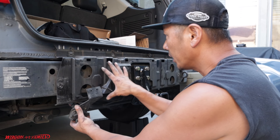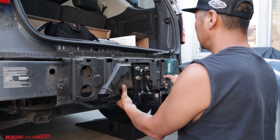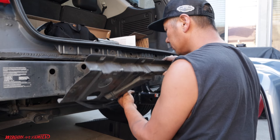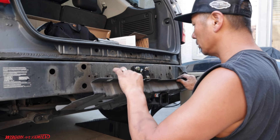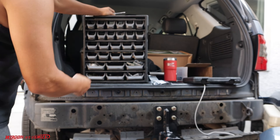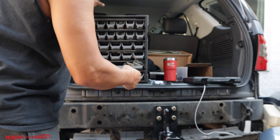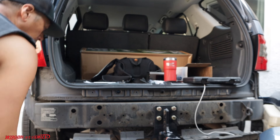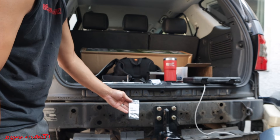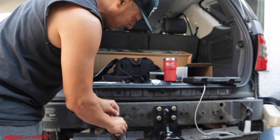To attach the bracket, there should be factory pre-installed holes already in the bumper area, but we need to remove a sheet cover — four 10mm bolts. I went through all my spare bolts and couldn't find the right size. I went to Home Depot and bought a variety pack, but none fit exactly. The closest is M6, but the pitch is wrong — it's M6 by one inch pitch — so I'm going to tap it out so this can fit.